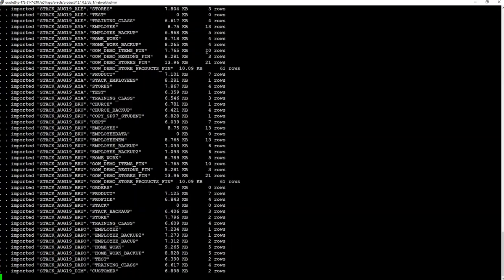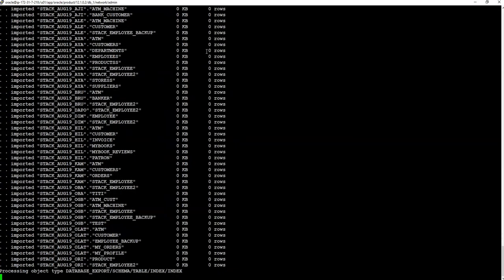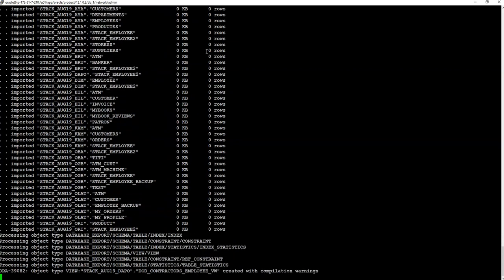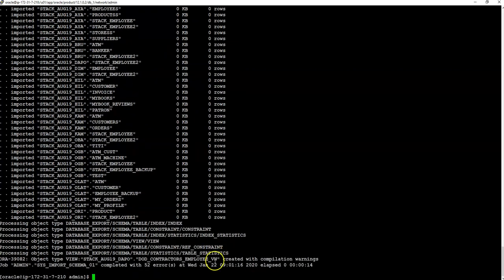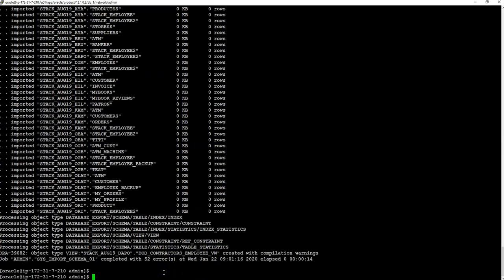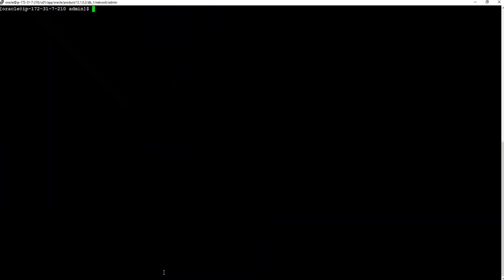It's importing all the schemas into the RDS instance. And completed. So now all of the schemas are imported into the RDS instance.